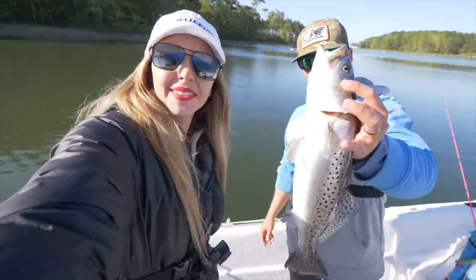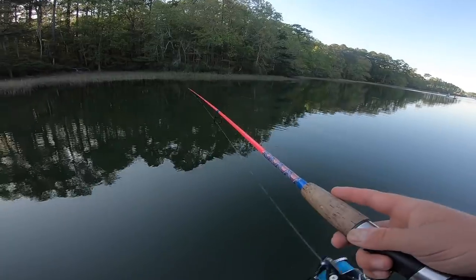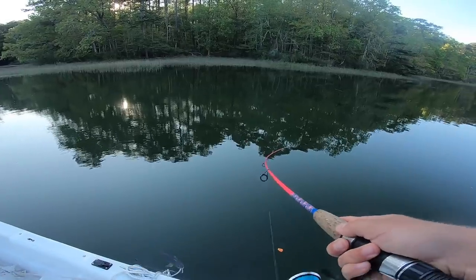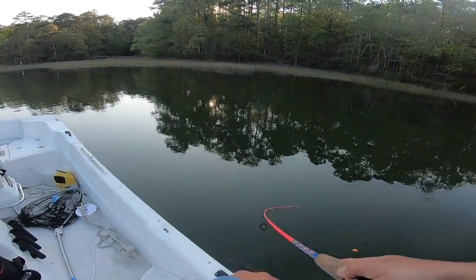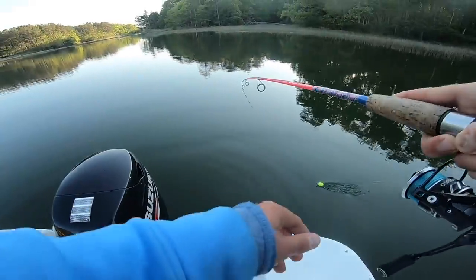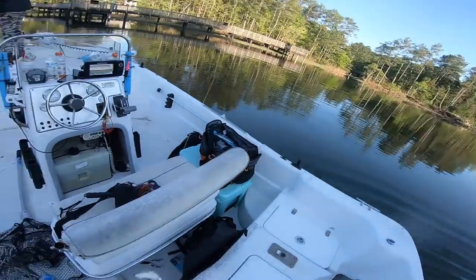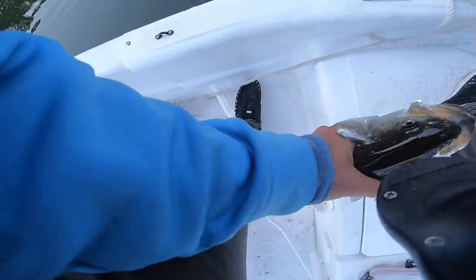Look at this nice trout I caught here. Something's playing with it - there we go, fish on the gudgeon! Let's get the net. That's a trout. This is what we call the inconspicuous boat flip when you're fishing around crowded people. Nice little trout. Perfect hook set and everything, right in the corner of the mouth. We eating good in the neighborhood tonight.